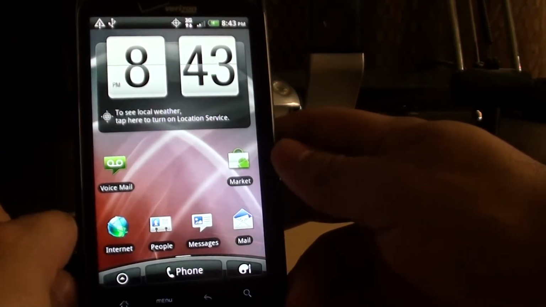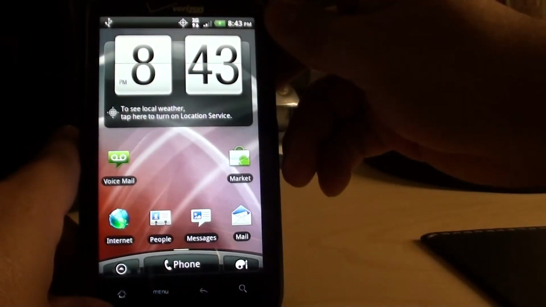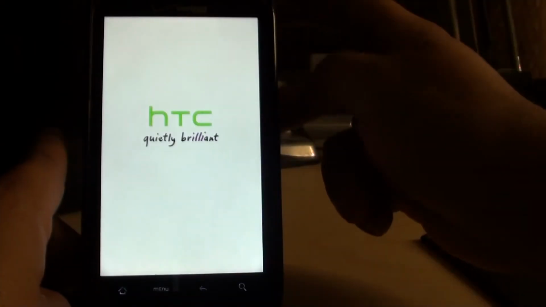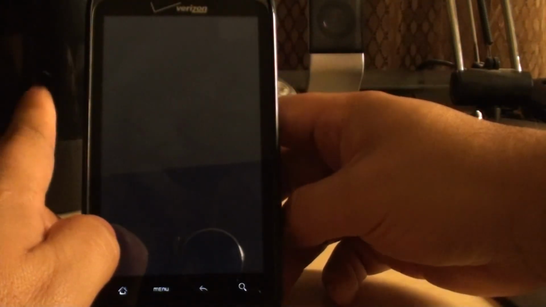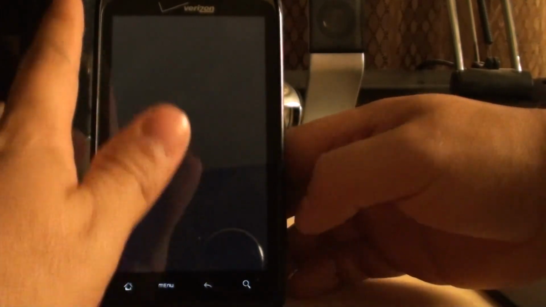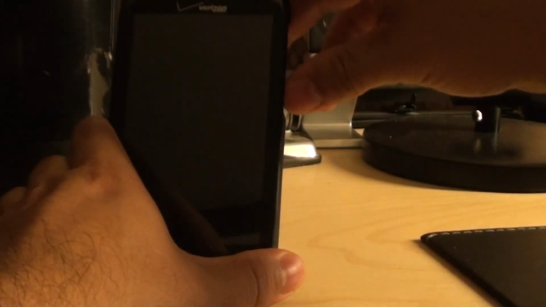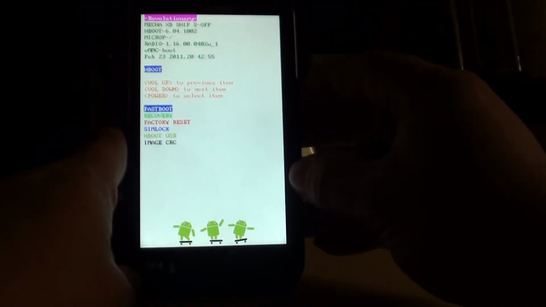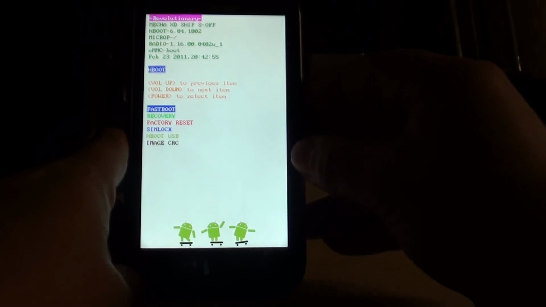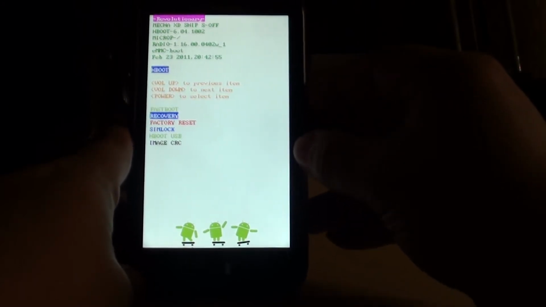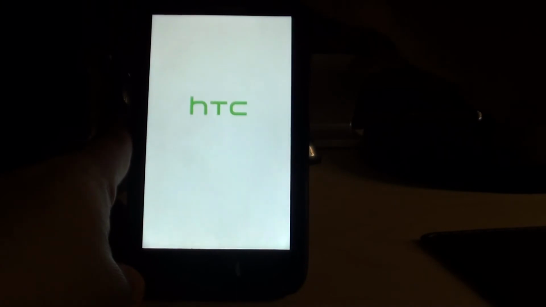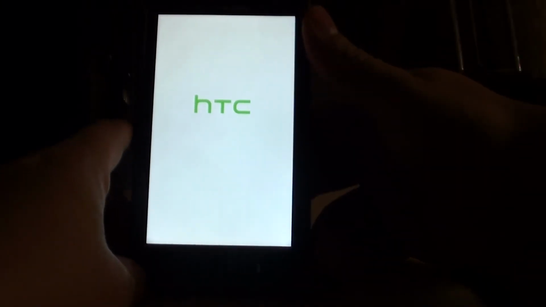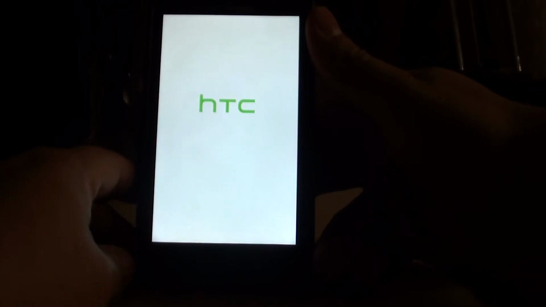Now you want to reboot into recovery mode. So all you have to do is turn your phone off and then press and hold down the power and volume down buttons at the same time to boot into recovery. We're going to want to flash the super user file. So I'm holding down power and the volume down button. We want to volume down to recovery, hit the power button. Clockwork Mod should be on your phone, and you should boot into that.